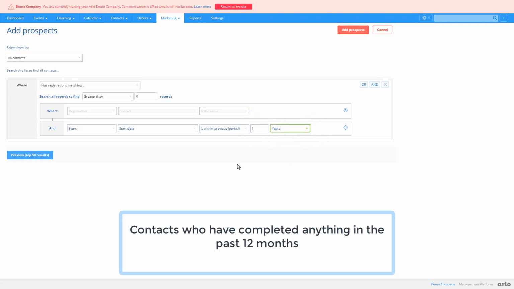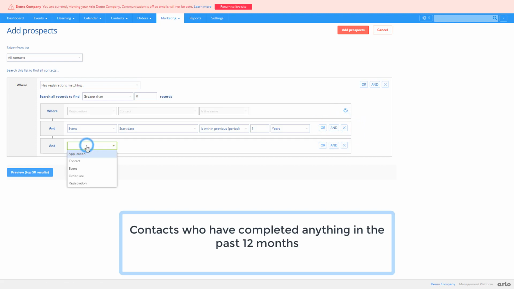So at the moment, this clause is looking for all contacts who have done one or more registrations and that the event has started within the past year. But what we don't want is to find people who potentially have registered but had their registration cancelled. So what I'm also going to do is add an additional clause in, and it's going to be based on their registration status.